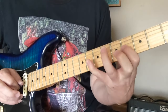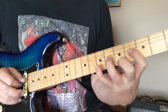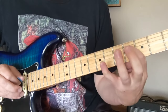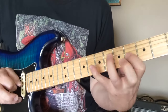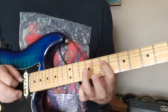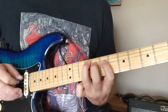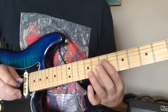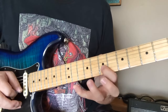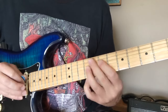then our next part is going to go down here to the seventh fret of the G string. 7-6-4-7-5-4-4 to the 7 on the A. Then we have. So we had 9-7-7-9-7. Here at the end. 7-10-7-9-7-9. Or you can go down here.